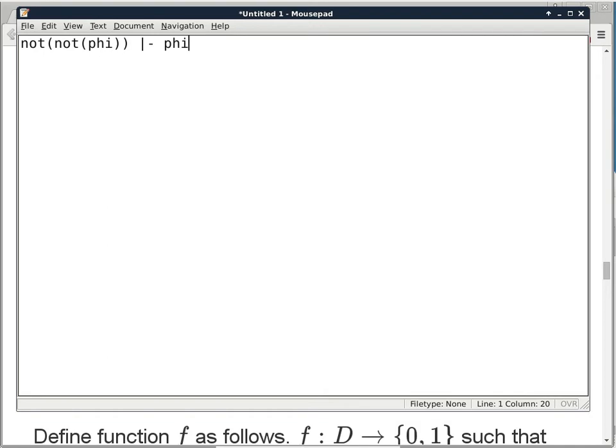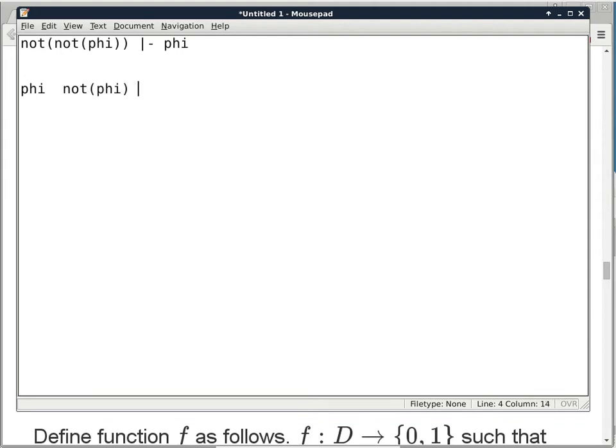Okay, but this is a mechanical rule. I don't know whether it makes sense or not. So how do I show that this mechanical rule is consistent with the meaning of negation in this case? Because we only need negation to look at this rule. All right. Any questions? Go ahead. Could you do a truth table? Yep, that's what we'll do. We'll do it through a truth table. So a truth table in this case only has one single variable, because we only have phi here, and next to it will be not phi.